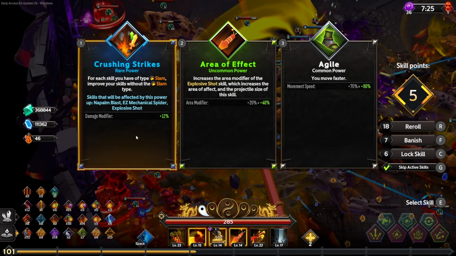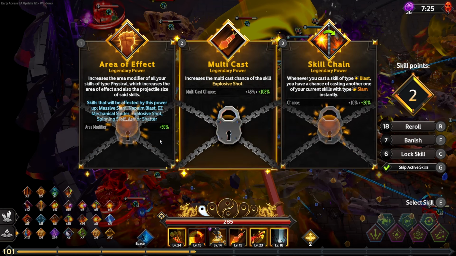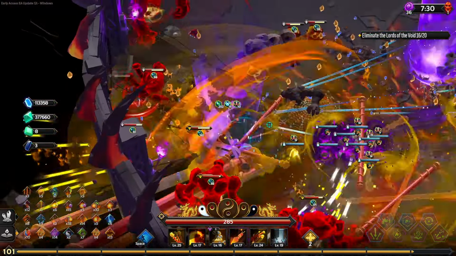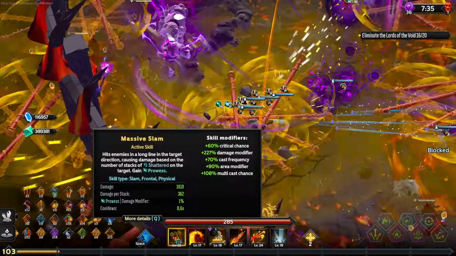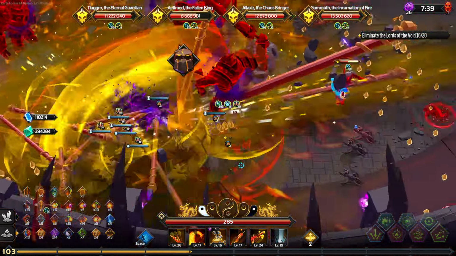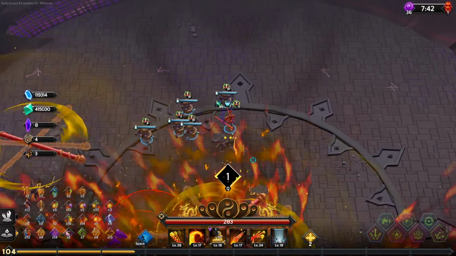Alright, another crushing strikes, that's beautiful. Area of effect on explosive shots, good. And then we actually got the area of effect here as well. So we're going to go skill chain, area of effect, and I didn't lock the damage over there for the massive slam. So that's a bit of an oopsie on my behalf. I mean, 362 damage per stack is pretty decent. Now 393 damage. And you can just see how it completely obliterates the bosses for us. So good.